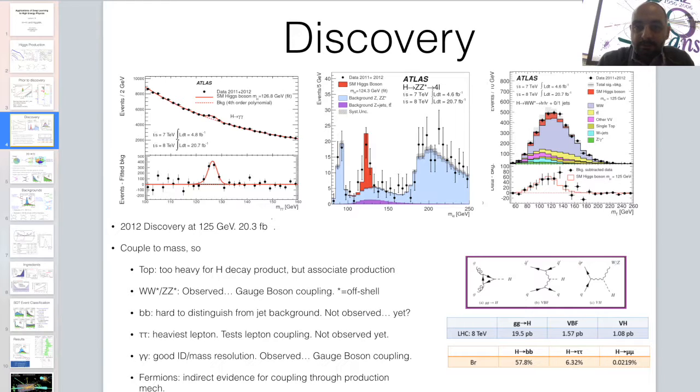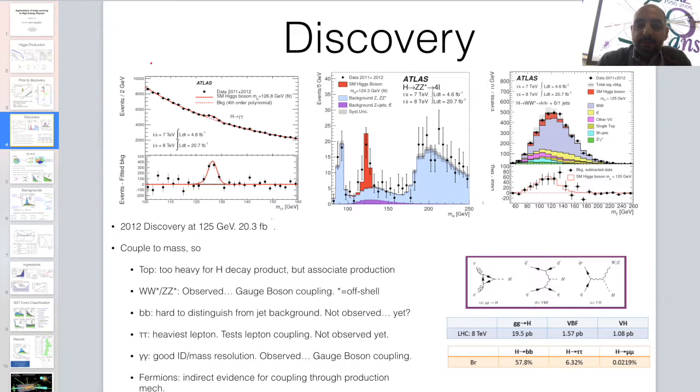So here, these are decays where the Higgs gives you 1 real Z and 1 virtual Z. Both of those end up in 2 lepton final states, so you get 4 leptons. And then there is the Higgs to WW star, similarly, where the W's can decay to a lepton plus a neutrino. So that ends up being 2 leptons plus 2 neutrinos. So those are the final states that were observed.